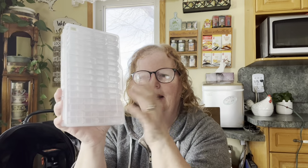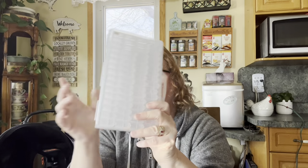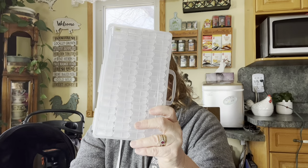But like I said, if I want to switch, say I have two or three of the black, then I would, you know, move these on and I would probably fill this more. But I also have the little fancy ones that I did.